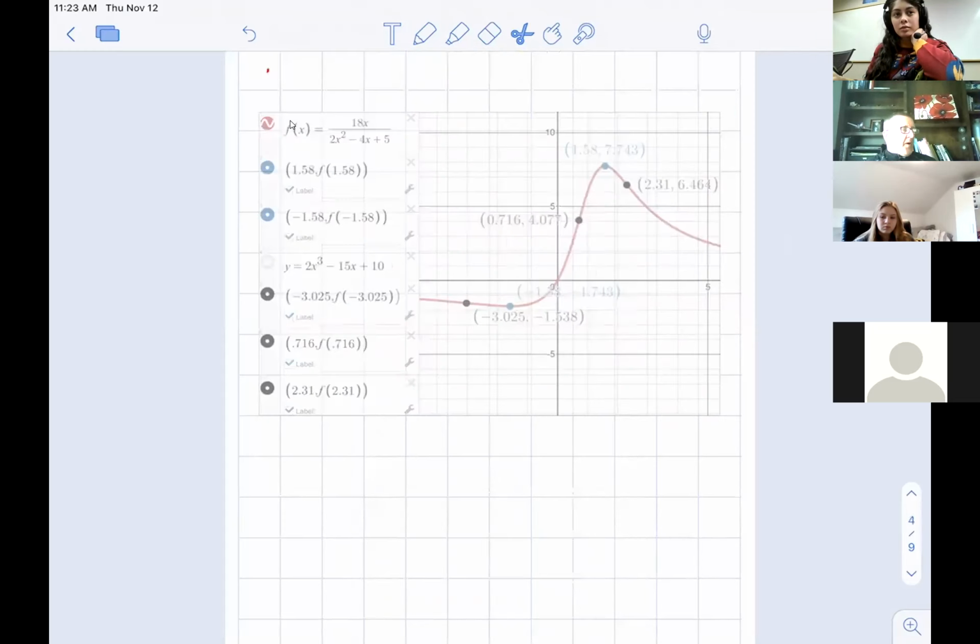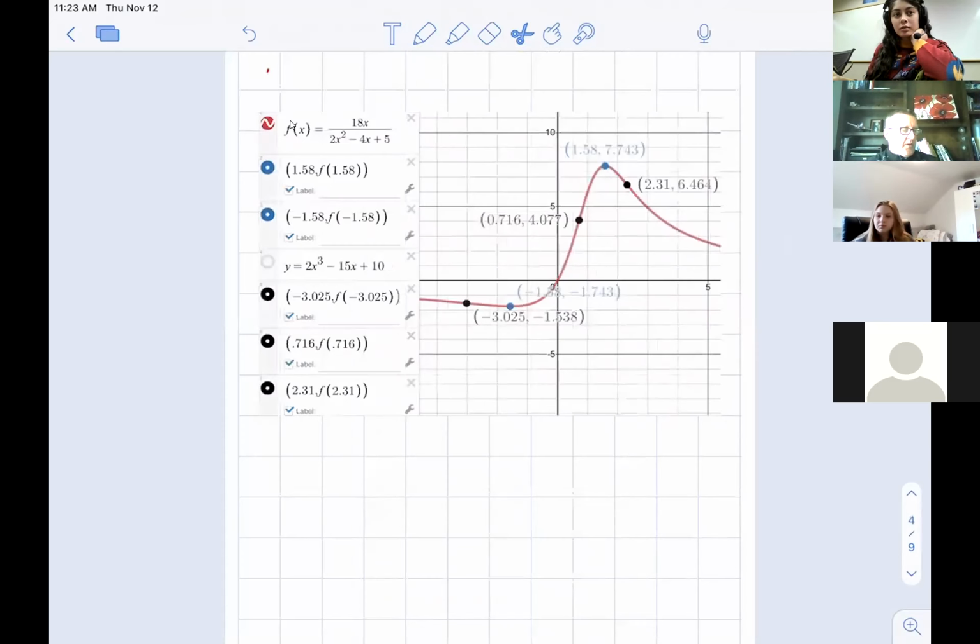Okay. You have a weekend upon you. Let's see. What are we doing next week? Oh, we're applying this to optimization. This is kind of cool. Business example, 4.5. That's kind of cool. What's the biggest rectangular box you can make out of a piece of paper or stuff like that? It's kind of neat application for derivatives.